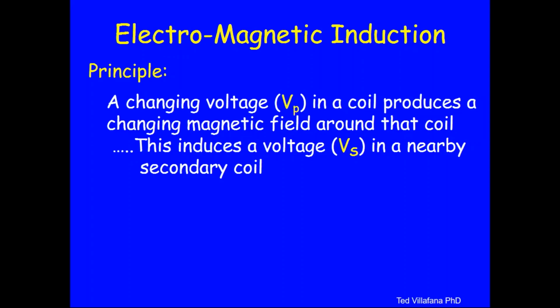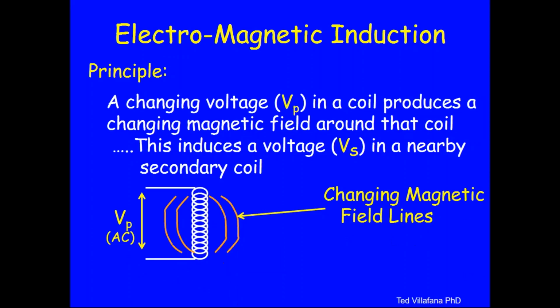That little black box is what we call a transformer, and it's based on the idea of electromagnetic induction. So let's see what that concept is. You have a coil, okay? We call it a primary coil. It's fed by the line, alternating current coming right out of the wall. And there's our little coil.